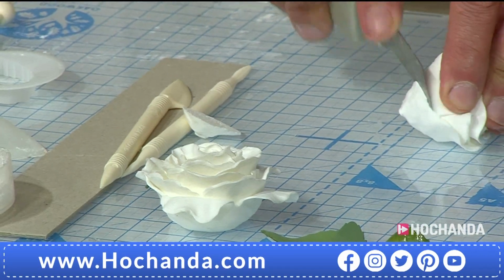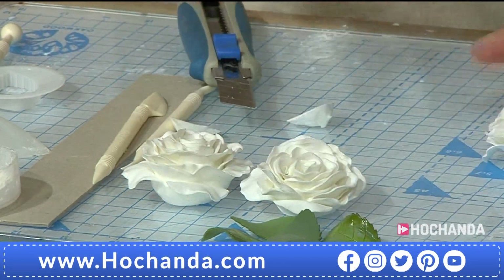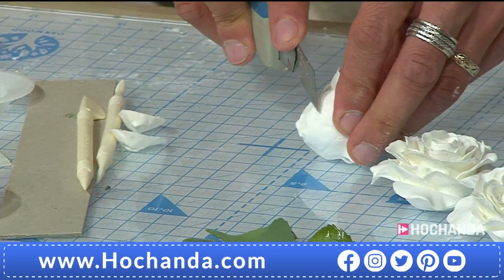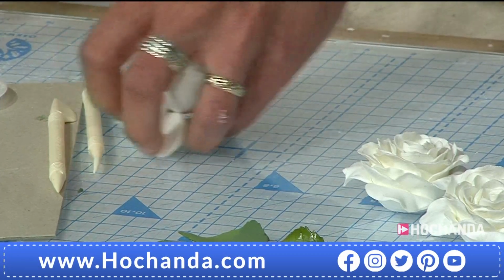So have a think about what sort of project you're going to be doing, which way you want the flowers to face. Now that one's pointing in that direction. So again, let me just pop those aside. Just go here for a trim, like so. Okay, and now let's just pop those aside.